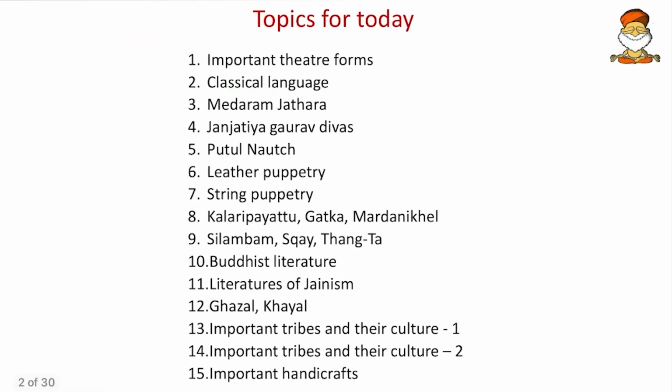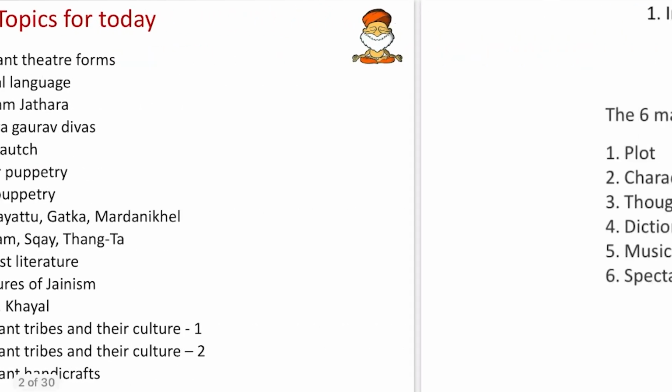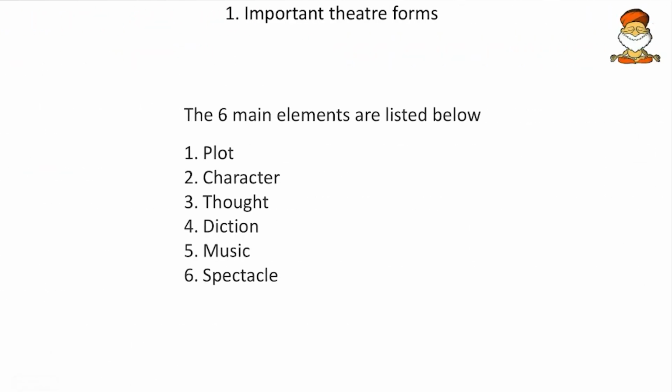And now coming to the topics. These are the topics we are going to discuss here. First one, the theatre forms. Friends, what makes a theatre different from dance, drama or any others? Here it is inclusive of the main elements of all those. For example, the six main elements in theatre: one is the plot, that is the sequence in which the skits would be arranged, and then the characters. The characters will be chosen in such a way that the people can connect to the day-to-day affairs and their lives, and the thought process, even the concept on which the skits are made, will be connected to the ongoings of the society.